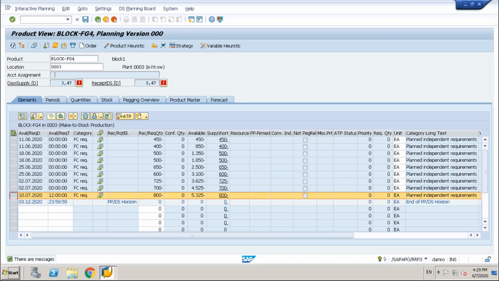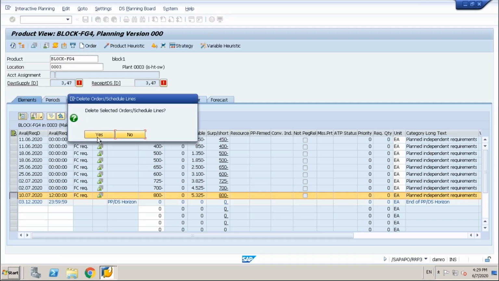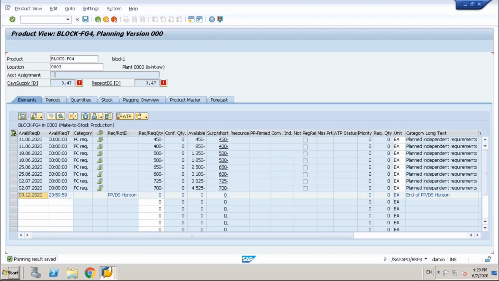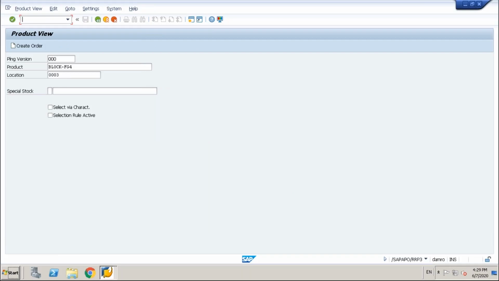Let us have uniform demands. So let me show you in the RRP1 transaction what I've done.